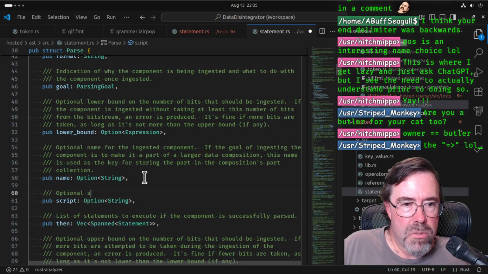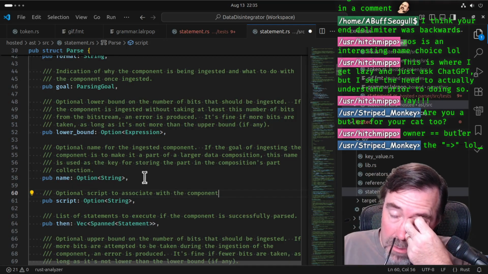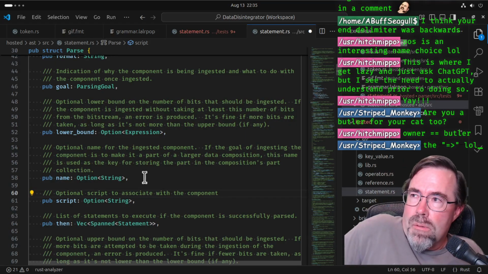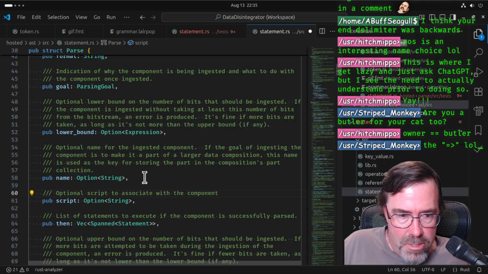Optional script to execute, or to associate with the component. Actually, the abstract syntax tree doesn't even really care that it's a script. It's just an optional string associated. But I will name it script because that's the intent.